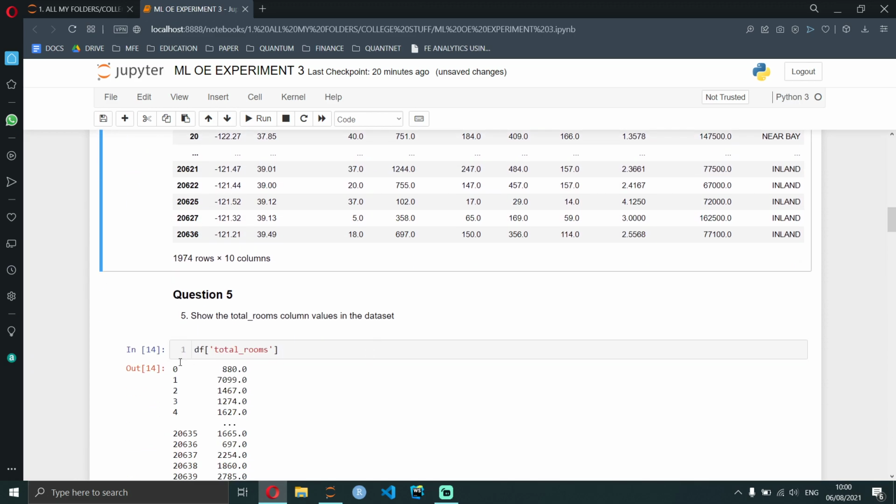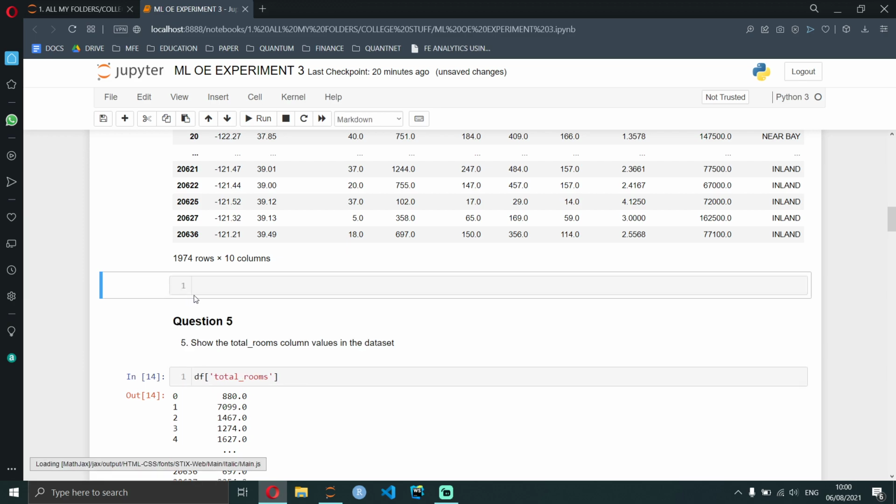But when you do linear regression, the equation will be y equal to m1x1 plus m2x2 plus m3x3, and so on.